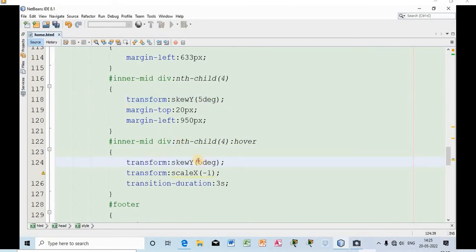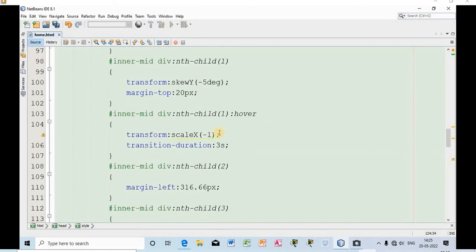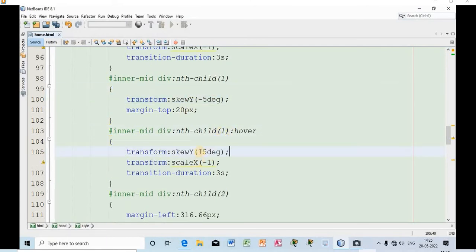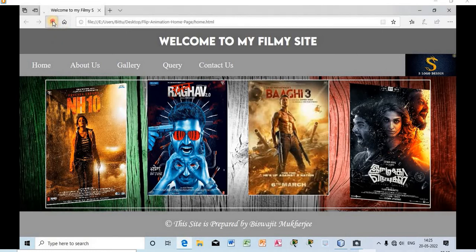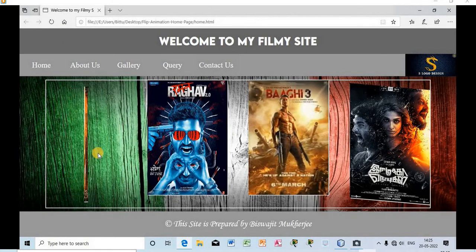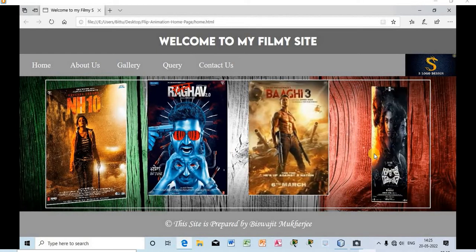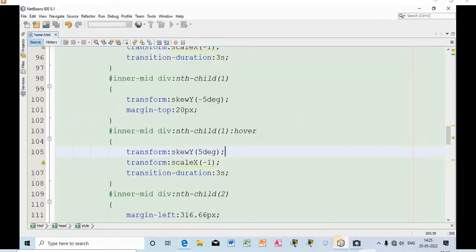Now this will be minus, right, and for this one this will be positive, because on the opposite side it will bend. Just see.